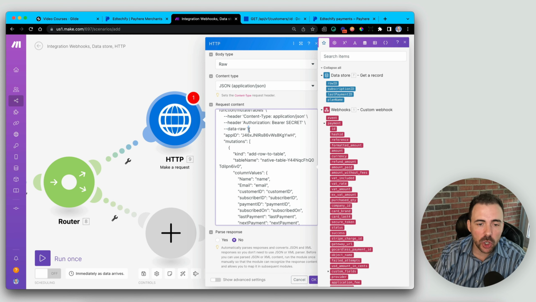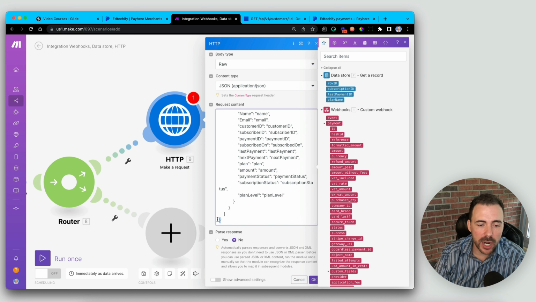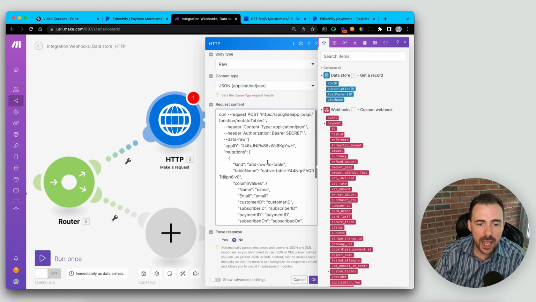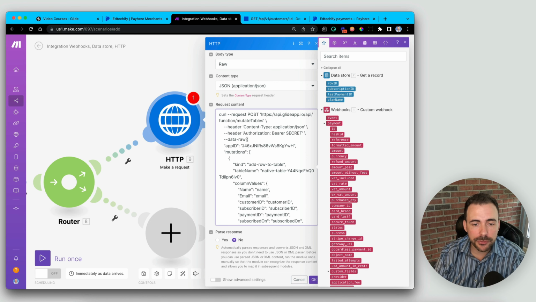And it's looking for curly bracket to curly bracket, which means we don't need these quotes. So I'm going to delete the quote, the very last quote in this string here, and get rid of the quote before the curly bracket. And then everything before the curly bracket here, I'm going to cut.